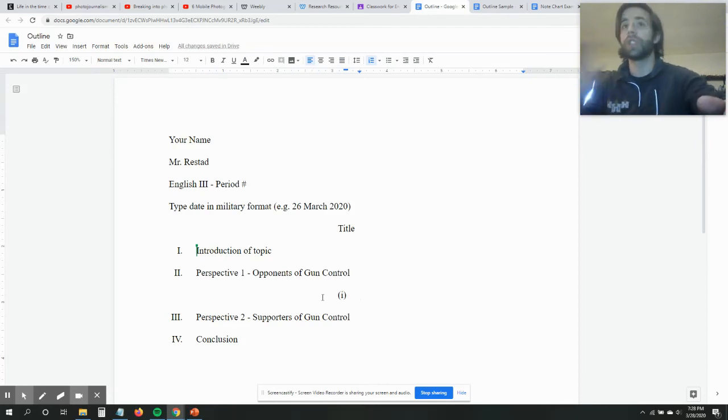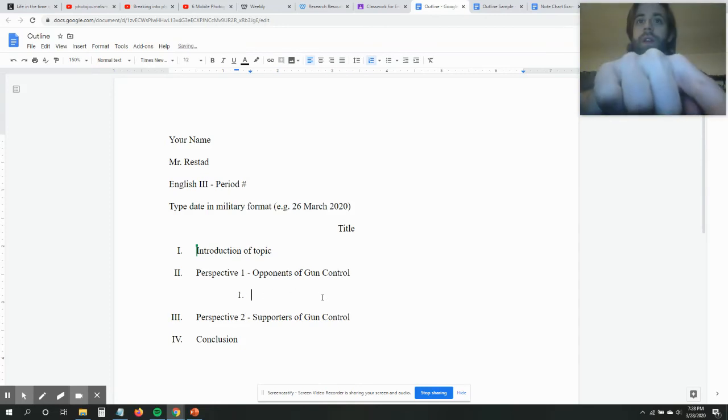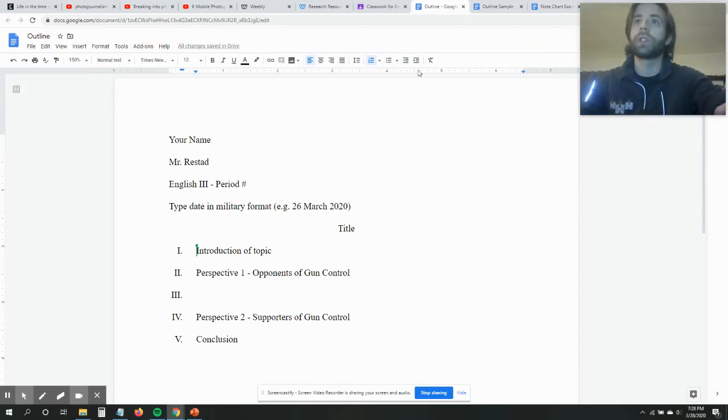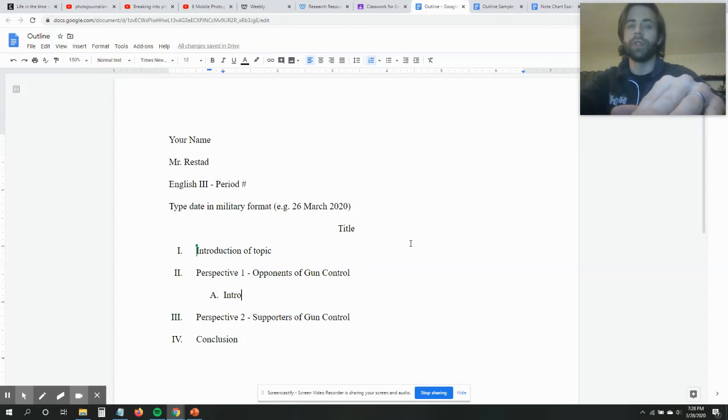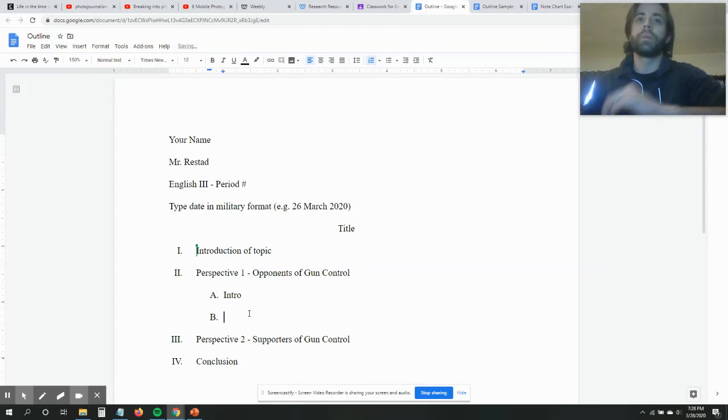And if I hold down shift and press tab, it's going to move things to the left. I can also do that with these 2 buttons up here. So I can move things left, move things right, and I can do that for any bullet. I can move it right, I can move it left. But what I'm going to do is build some subtopics underneath here. So subtopics under my first perspective, obviously going to be as my intro. Don't quite know what I'm going to do for that yet. But for my part B, it's going to start being the arguments of why do people believe that the United States should oppose gun control.